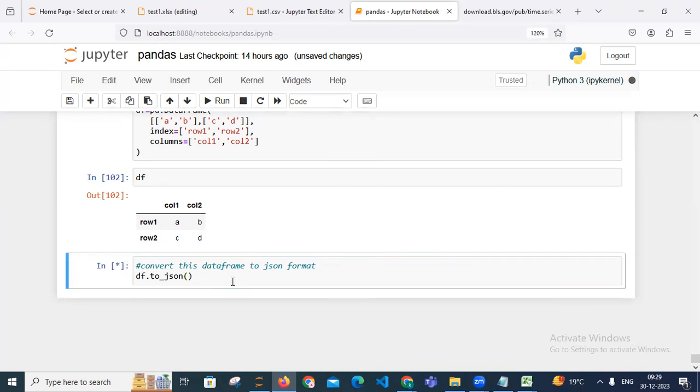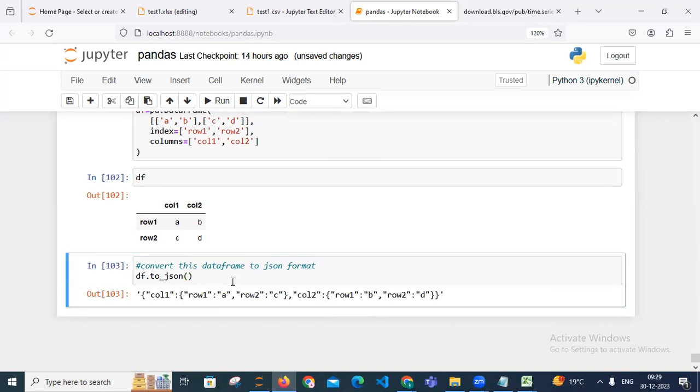And probably you can write. So your row one, row two, row one, row two. So this is your JSON. You can convert it to JSON.